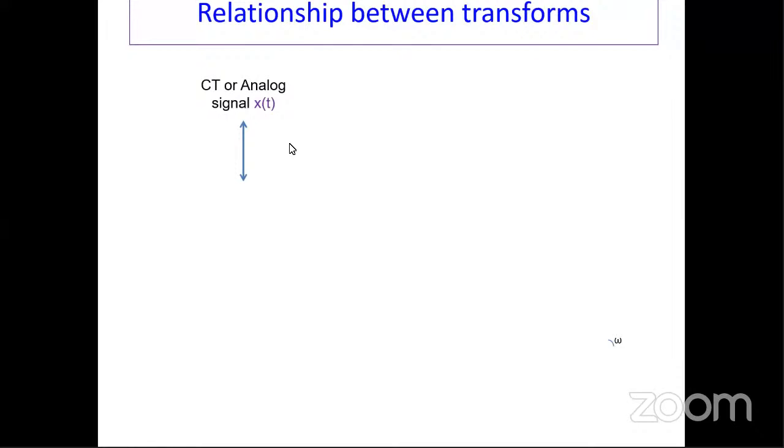If we have a continuous time signal x(t), and I take the Fourier transform of x(t), I will be able to get X(omega), which becomes the continuous time Fourier transform. What is happening here is we are moving from time domain to frequency domain. This is the idea, and this is the expression: integral from minus infinity to infinity of x(t) e^(-j omega t) dt. If you ask a mathematician, he will definitely say that we are taking the inner product of the given function with respect to the basis function.